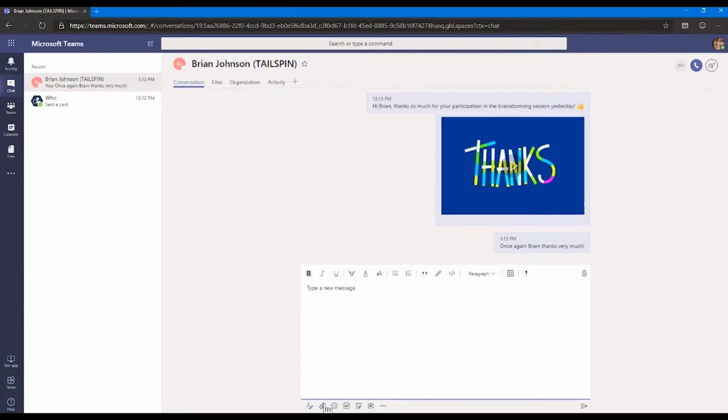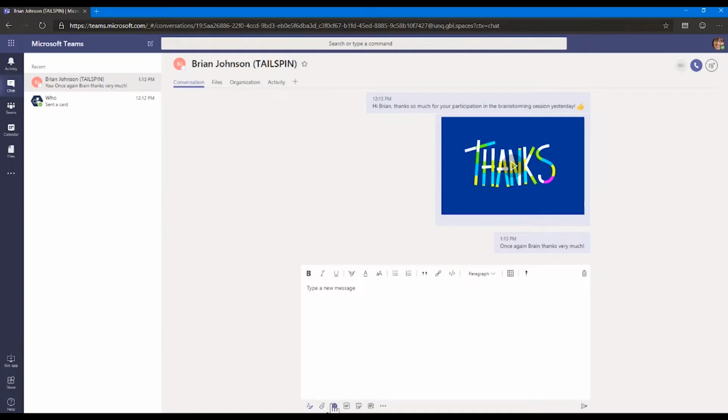I can also, down here, attach anything. So I can attach files from OneDrive or upload documents from my PC and attach those into files for Brian. And the great thing about this is that I don't have to then try and email over big files, which is something that, depending on how much storage space you have, and storage space is a premium in some cases, you can actually just add that to Teams chats. And particularly if you're sending things like large presentations or anything like that, this is particularly useful.